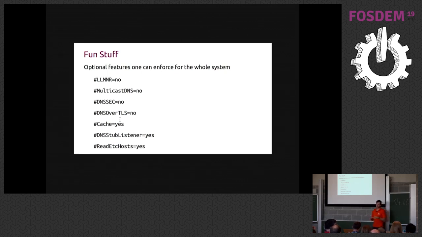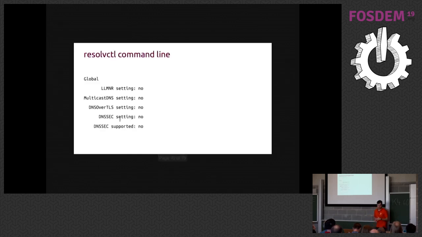There is the DNS stub listener. If you don't want it to bind to port 53 because you're going to run some other better software instead, then you can disable binding to port 53 as well. And you can ask it not to read /etc/hosts because you think that's vulnerable as well. So there are loads of options. On Ubuntu, you see these are set to no by default, because this is what makes the internet work for people in Starbucks and in Houston Terminal 2, and for various angry bug reports that I had to read.